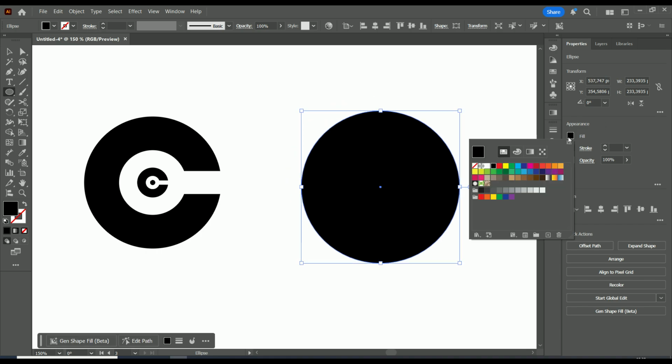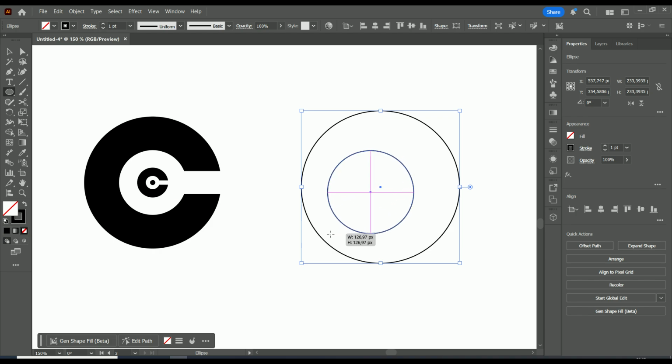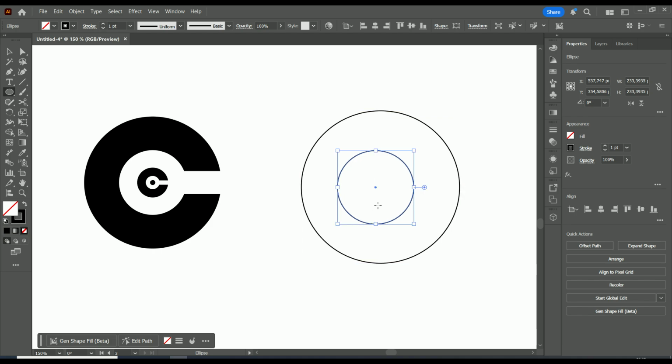That, for example, I'm going to do the same thing here. Remove the fill, add a stroke, makes it a lot easier to work with. Something like that.